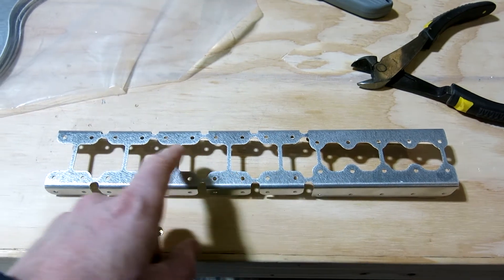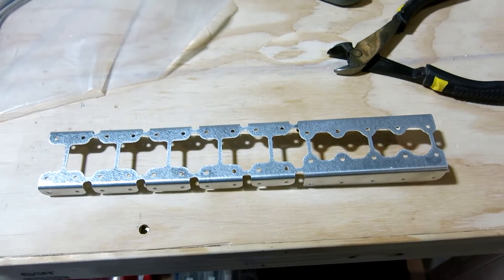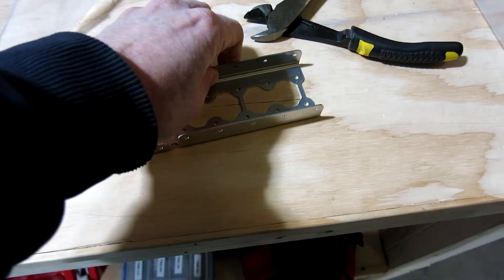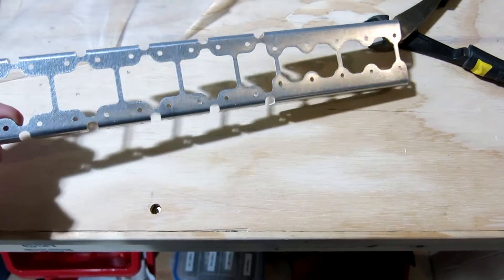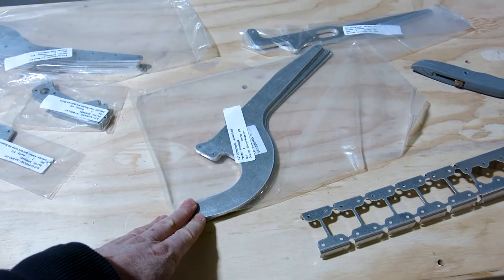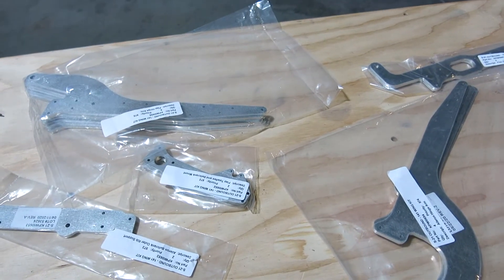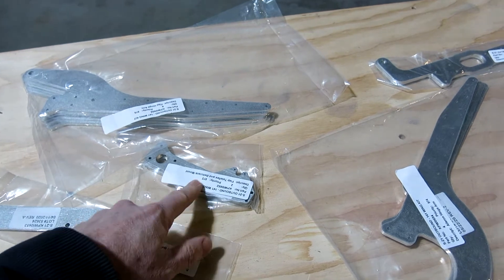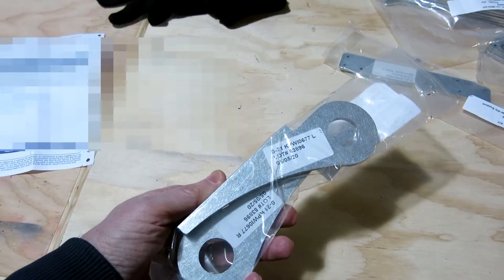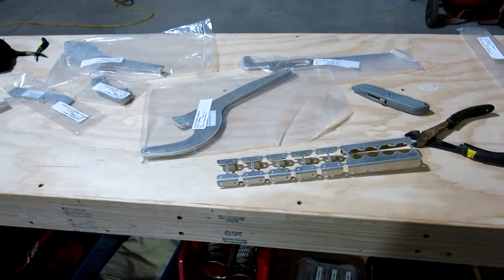There are ten of these angle attaches and then two of these bigger angle attach pieces, so we'll take those apart, cut these out. I've got a grinder - I'll grind those down, smooth them out, and then we'll clean them up. They feel pretty good but we'll just do a quick deburr on all this stuff. Getting the parts gathered that are going to be primed: we've got aileron hinges, a flap hinge arm, an outer rib support, bell crank mounts, and tie-down rings that go on the wings. We'll prime this stuff so those will be ready to go.